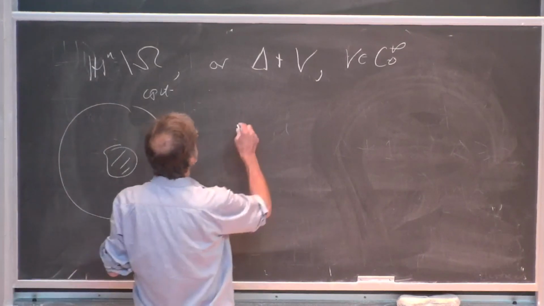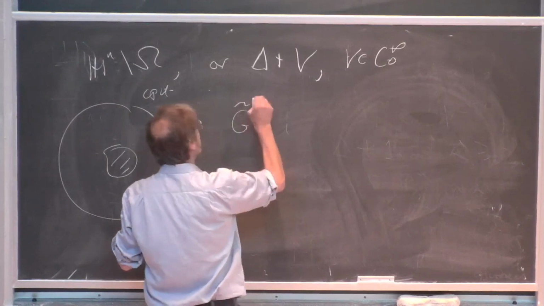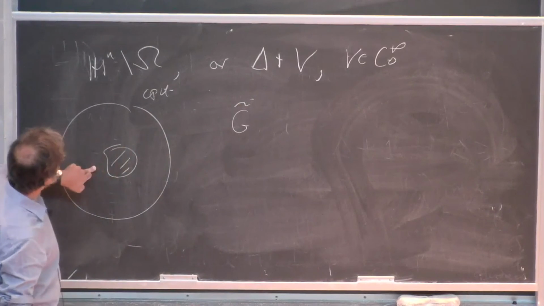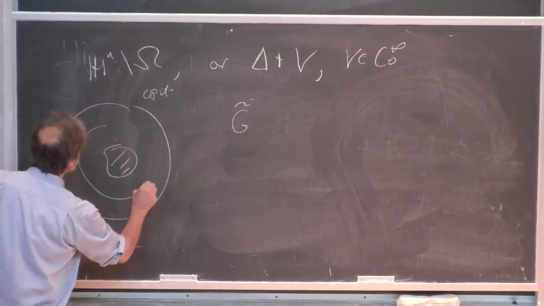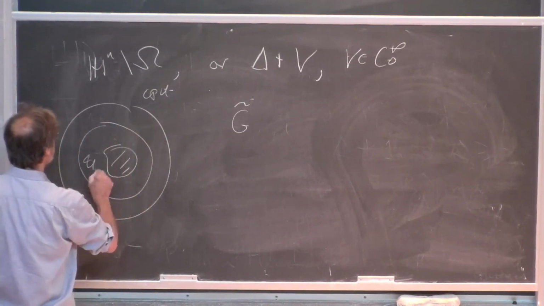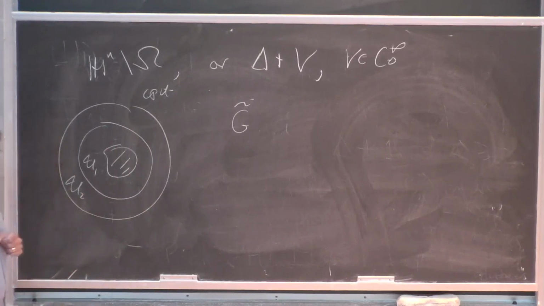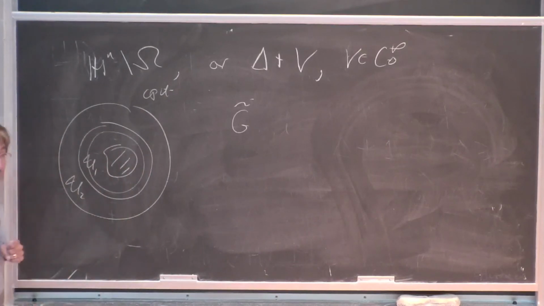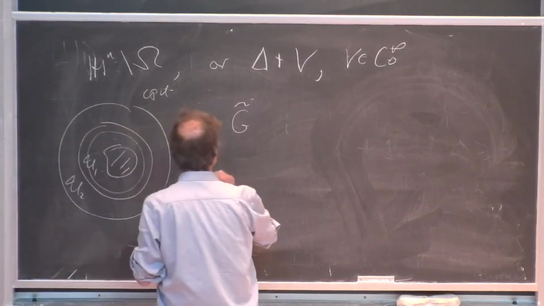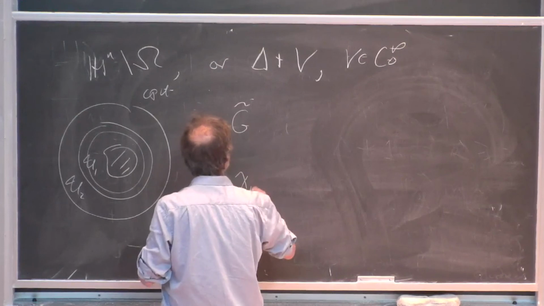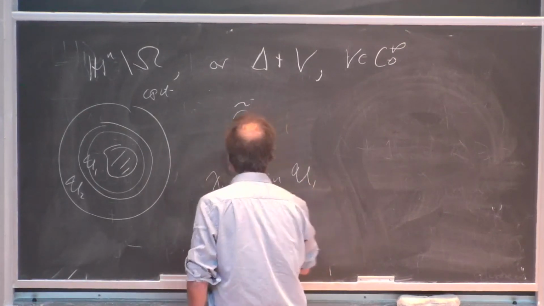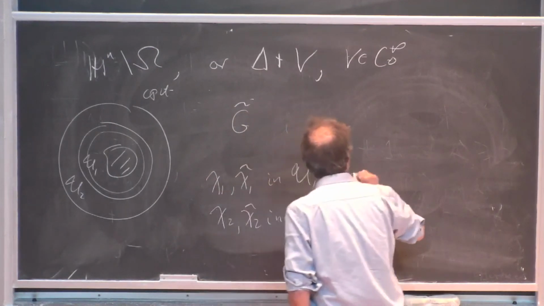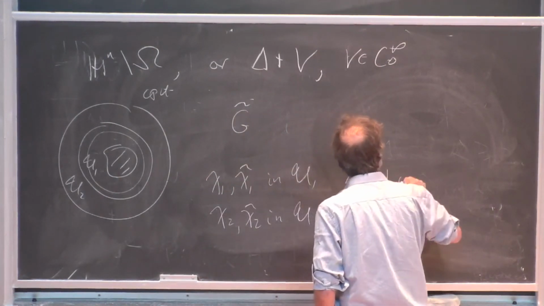Well, the point is I'm going to choose G. This is going to be a parametrix now, not the exact inverse. So I'm going to divide my domain into two regions. I'm going to let U1 be here and U2 be here. Okay? In fact, I'm going to have overlapping domains, so I take an open cover. And I'm going to choose functions chi1 and chi1 tilde in U1. So these are cutoff functions, chi2 and chi2 tilde in U2. And chi j tilde is equal to 1 on the support of chi j.